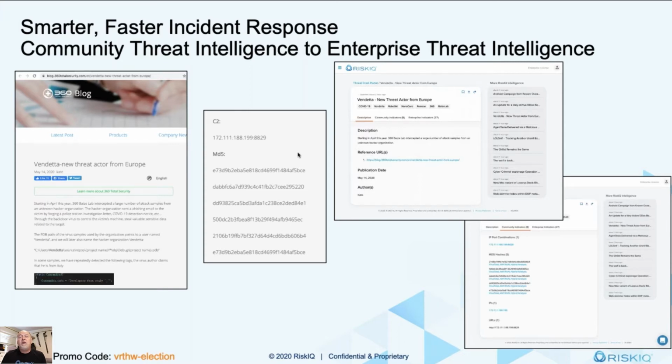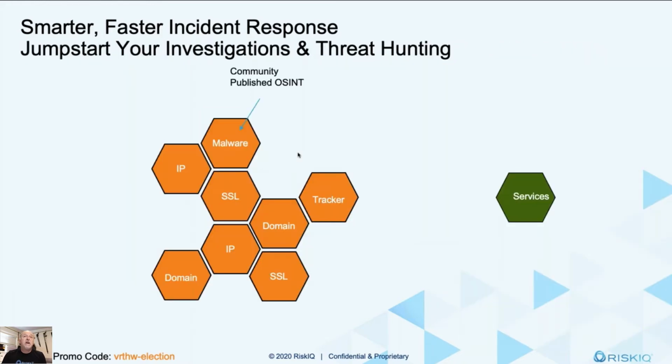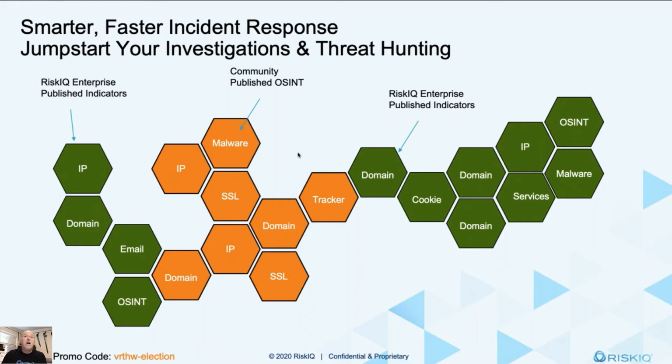But then we did one thing further. We said, well, if you're going out there and checking to see if there's new infrastructure, what's linked, we can do that for you. If you start with the small indicators that were given inside of the article, we actually have researchers and threat investigators that go through those same articles and expand them and say, here's everything that we see. And we call those enterprise indicators.